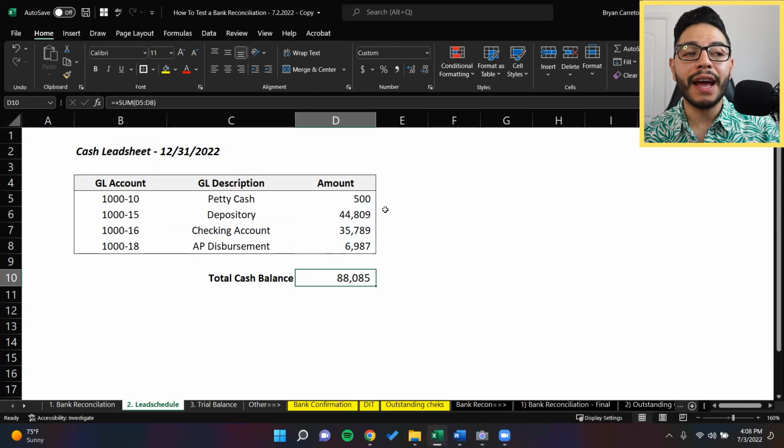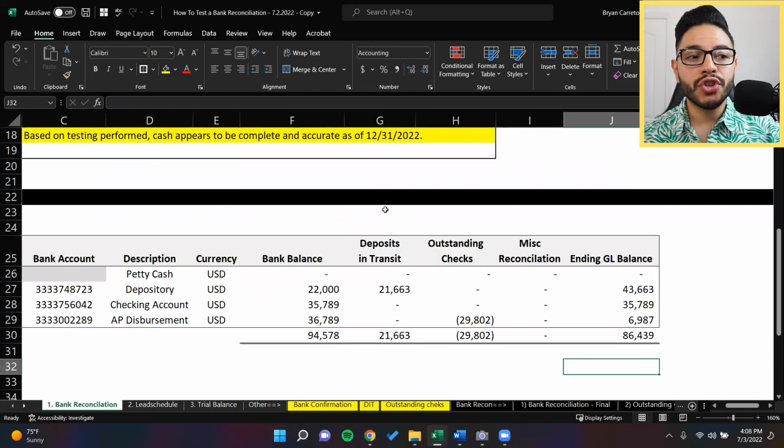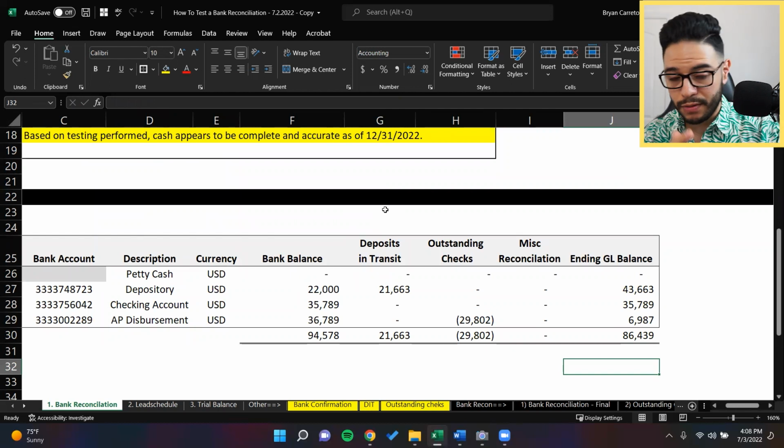So we're going to tie everything back to our lead sheet here. So we always need to make sure, and again, the first thing you're going to do whenever you get any client detail, let's say we're testing cash, is that this bank reconciliation needs to tie to the lead sheet. If it doesn't tie, and by tie, I mean agree. Like again, this is audit lingo, you'll start picking it up eventually, but it's going to take some time.